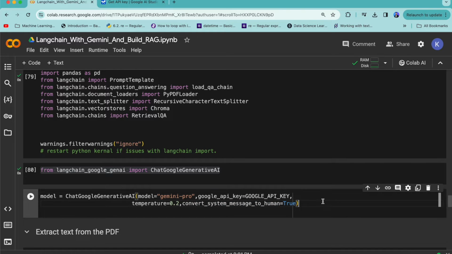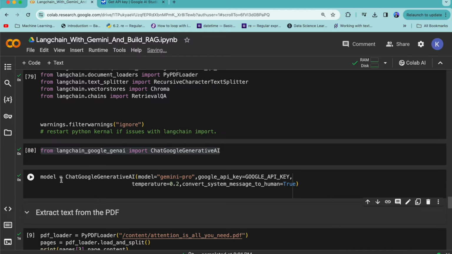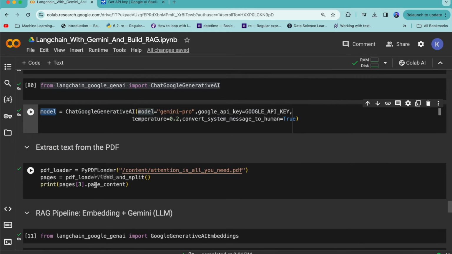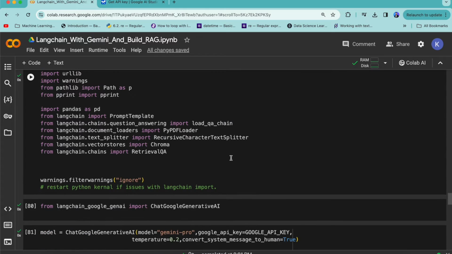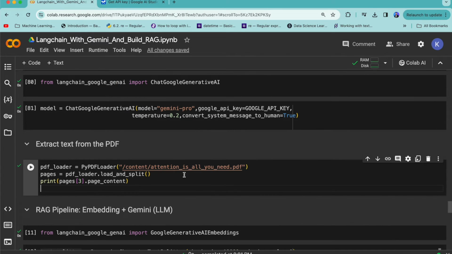And then once this is done, your model is set up, and then you can use this model for your LLM use case that I have shown in the image, right? So now the next thing is to load up your PDF. So I'm going to use a PDF called Attention Is All You Need. So maybe you are all aware of this particular paper, where this paper talked about the details of the transformer model that is generally being used in all the NLP applications.